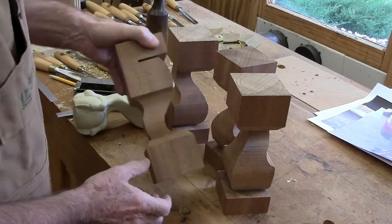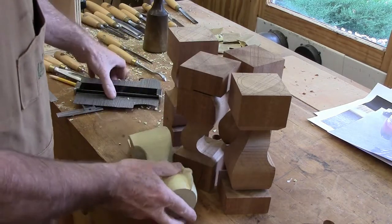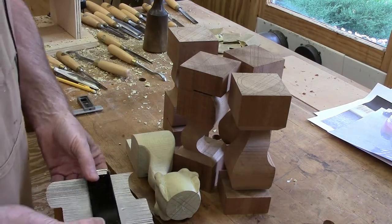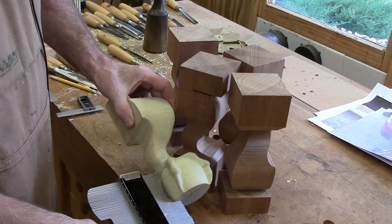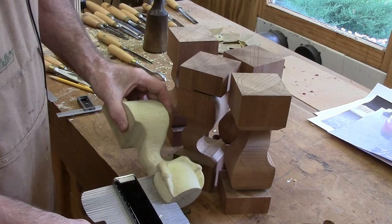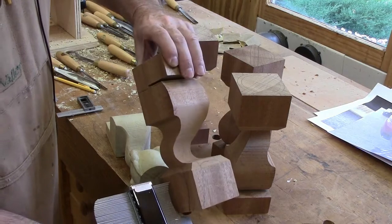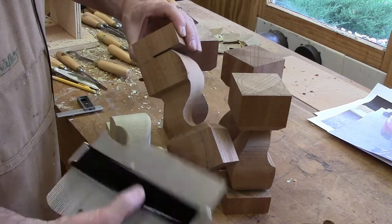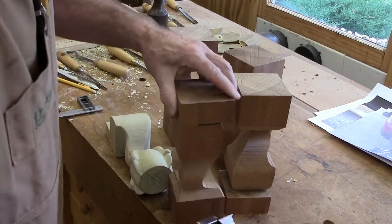These are the heights. What I did was I took the original practice ball and used a molding gauge like so — since I like that curve and the height of it, this matches just so. So then I can transfer that height to that point and carve this ball to match that shape. So that's what we're going to do.